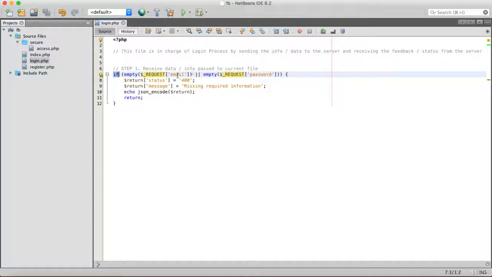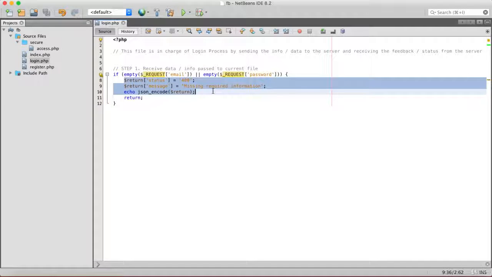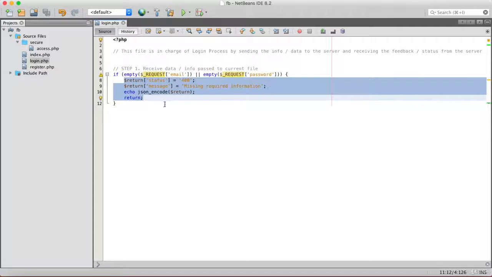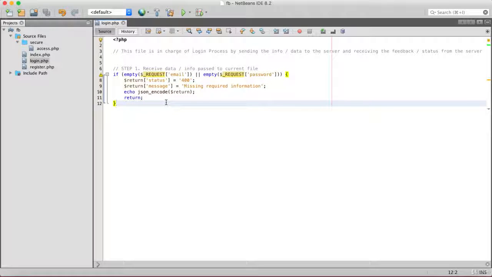If the cached information under the key email is empty, then it will show the user status 400 and the message missing required user information. Or if the cached information under the key password is empty, it will throw this message back to the user.